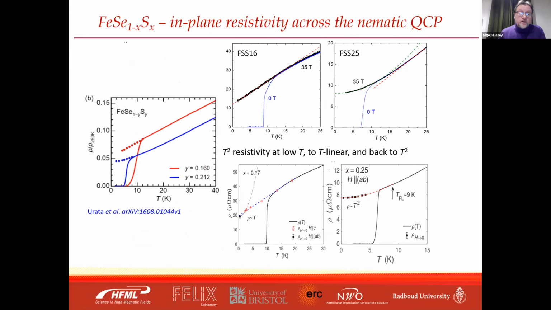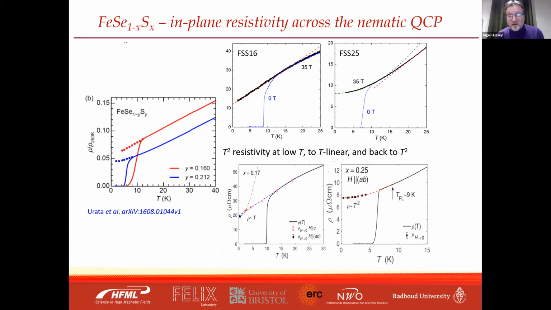Indeed, it was also seen quite early on in a paper which unfortunately never seemed to be published, by Arata and co-workers, where again they suppressed superconductivity, perhaps in a smaller field than the 35 Tesla we were using here. The resistivity around the nematic critical point was indeed vanishing linearly with temperature, and you see it around 21%, just beyond, you get this crossover to more quadratic behavior.